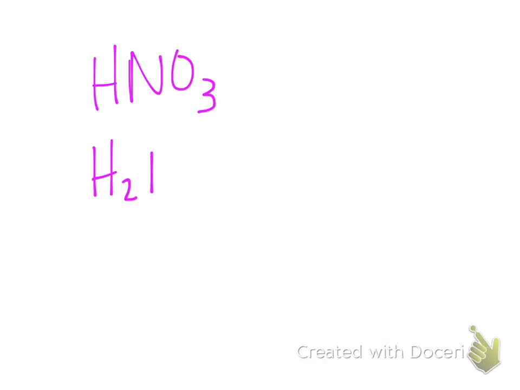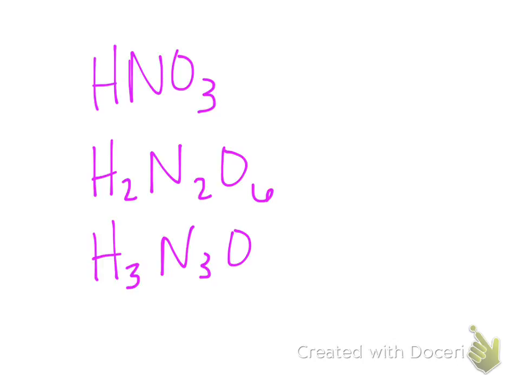If we start with an empirical formula, let's say HNO3, that's my smallest number that has that percent composition, right? That's the smallest ratio that has that composition. A molecular formula for this compound might be H2N2O6 or H3N3O9. Do you see what I'm doing there? We're just increasing the number of atoms in that compound. We're not changing the ratio; it's still 1 to 1 to 3, but we're increasing the size of that molecule. Does that make sense? We're making that a larger molecule.